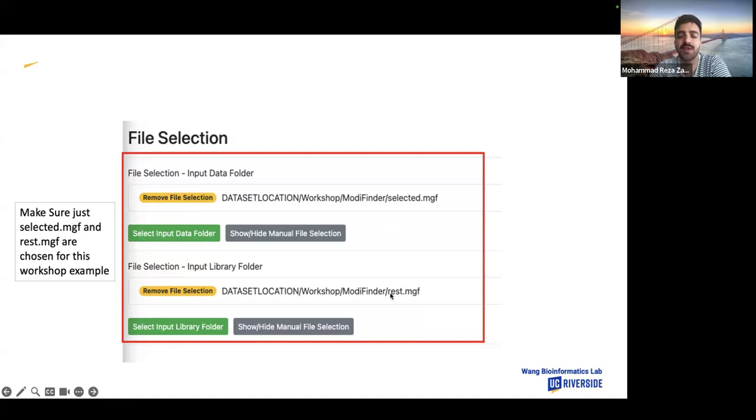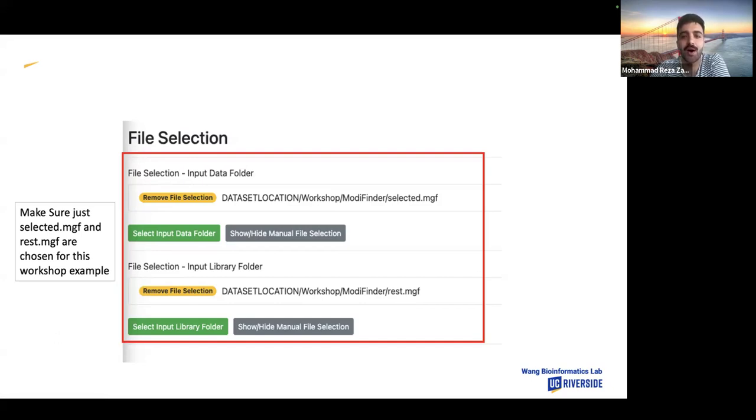So when you select this workflow, it always has the whole library of GNPS as the input library. So go ahead and click on the remove file selection for that, so that you end up with just these two files. So selected for the input data and rest for the library. Otherwise, everything is just a direct hit, and ModiFinder would not be helpful because those are known compounds.